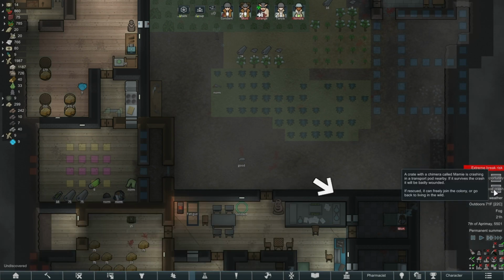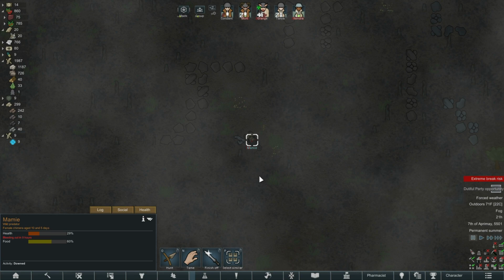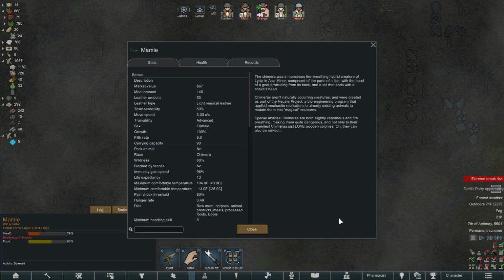Okay. Animal transport crash. What are you? A Mamie, that's new. The Chimera was a monstrous fire-breathing hybrid creature of Lycia in Asia Minor, composed of the parts of a lion with the head of a goat protruding from its back and a tail that ends in a snake's head. Chimeras aren't naturally occurring creatures and were created as part of the Hectate project, a bioengineering program that was of using applied mechanite replicators to already existing animals to mutate them into magical creatures. So chimeras are slightly venomous and fire-breathing, making them quite dangerous, only to their enemies. They love wooden colonies.